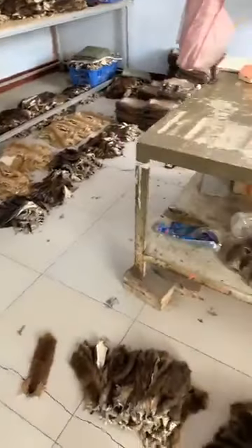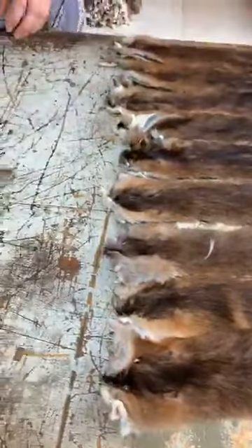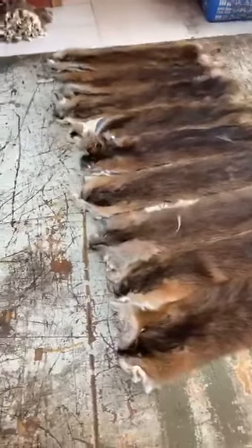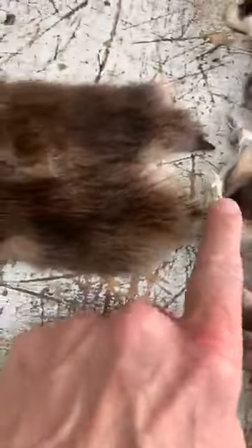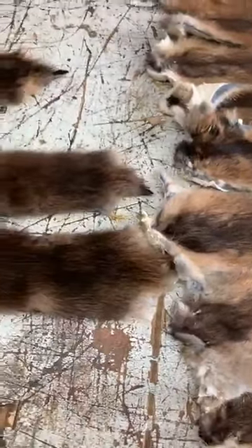This guy is matching skins right here - look at this, they just look identical. They match them against each other. He's laying them out for a plate so that the sewers can use them. They'll block each individual skin and they'll probably be numbered so they can go right into the plate in order and be sewed together, perfectly matched. As I've told guys so many times, every little bit counts - it goes all the way up to the whiskers, all the way to the rump.